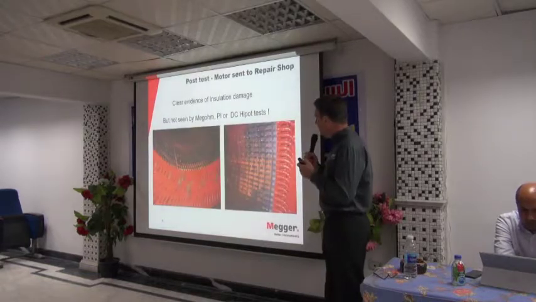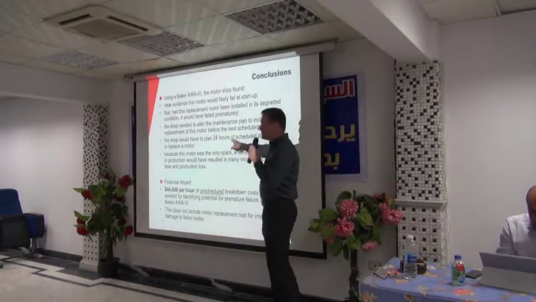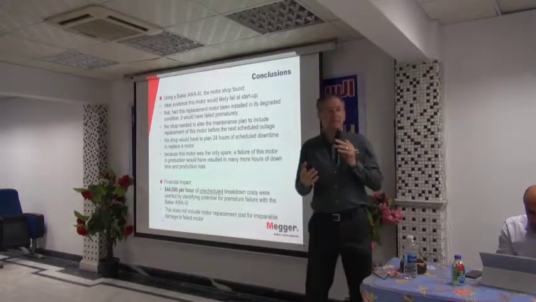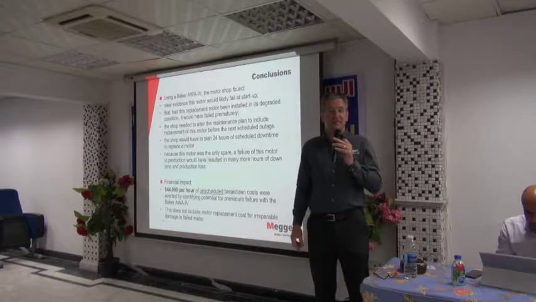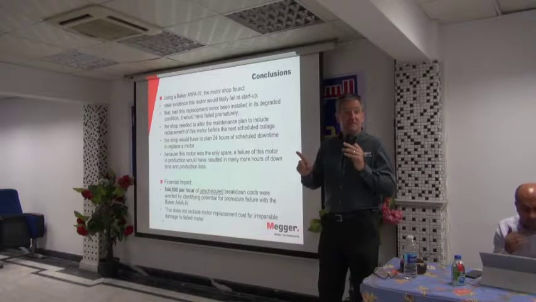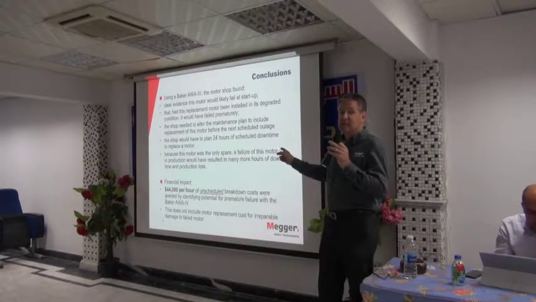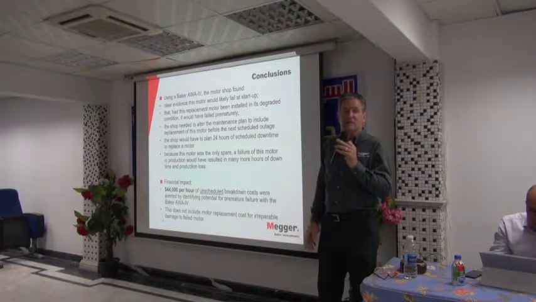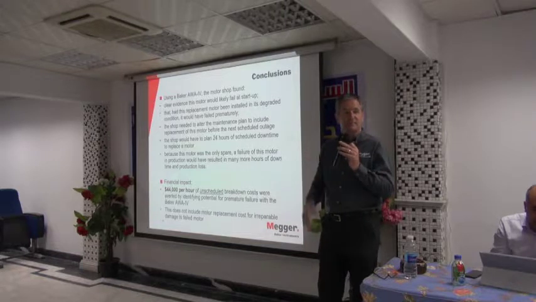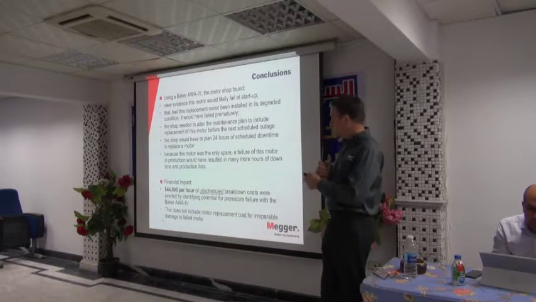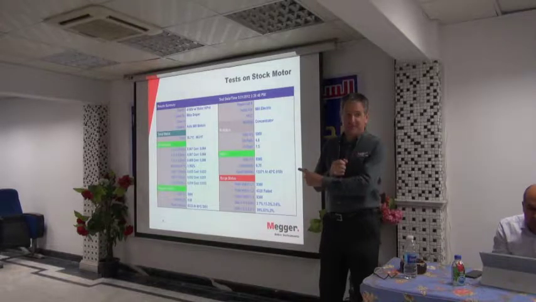It takes 24 hours to fit the motor, just to fit the motor. 24 times 40,000. Okay, that's the first cost. This motor was the only spare motor. So if the spare motor fails, they have no spare motor. To repair that motor would probably take 2 months, maybe. One and a half to 2 months, times $40,000 per hour. So that test has saved a lot of money.